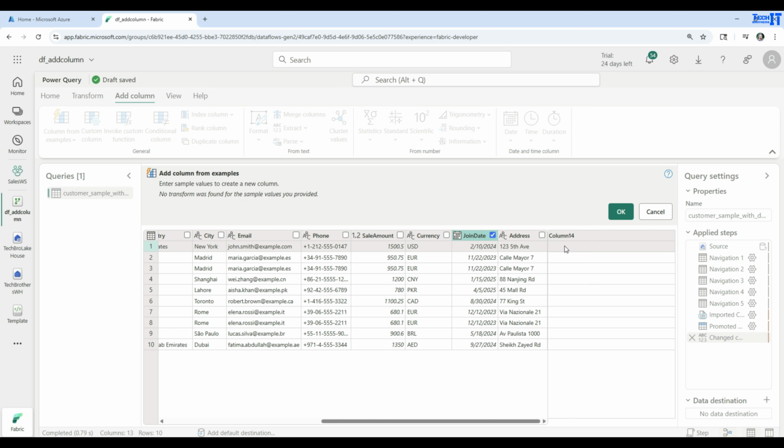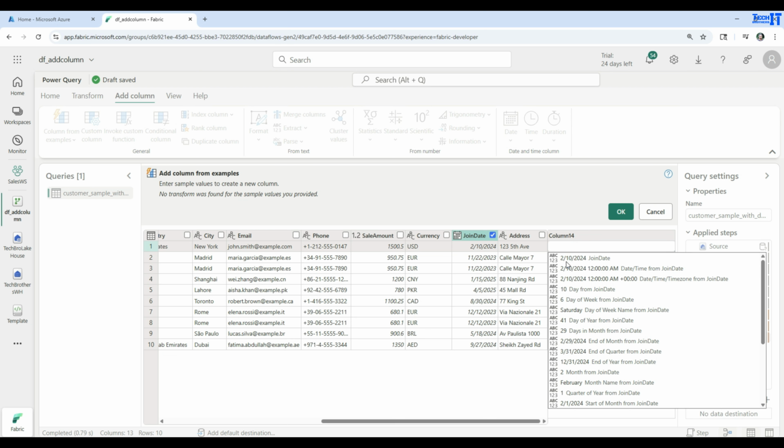But once you click there, depending on the data in here, it's going to provide us a lot of formulas. So if I click right here inside, you see that it's saying, hey, guess what, 2/10/24, that's the join date. Yes, so this is exactly what it is providing me. And in the next option, it is telling me, hey, if you would like to add the time to it, so date and time format, I can do that for you. Next, if you want me to do something like this, time zone and all that, I can do that. Or 10th day from the join date.